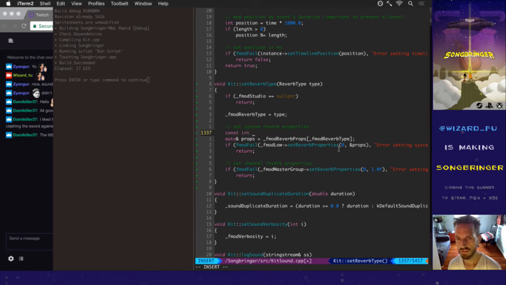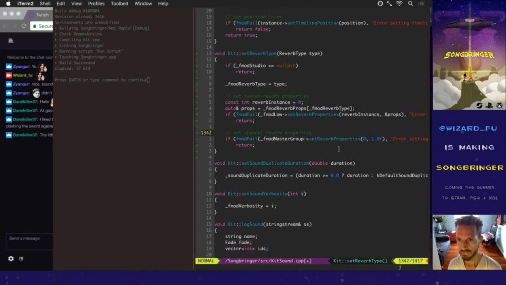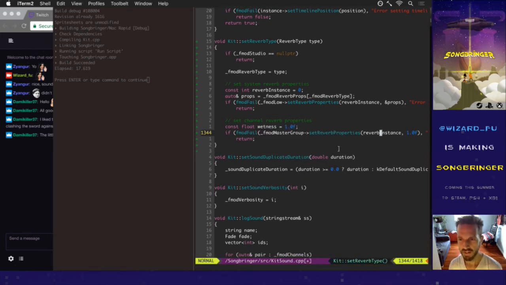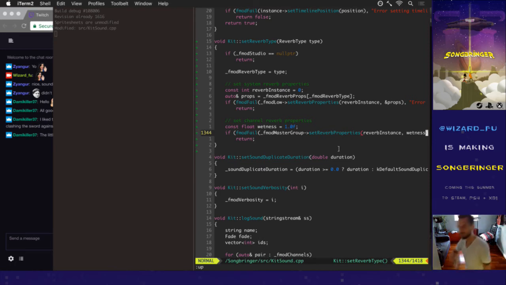And let's make this explicit too. This is the reverb instance, call it that. That way it's a bit better. And I guess we could name this too. Wetness, it's funny. Funny variable name. If this works, then we've got everything ready.